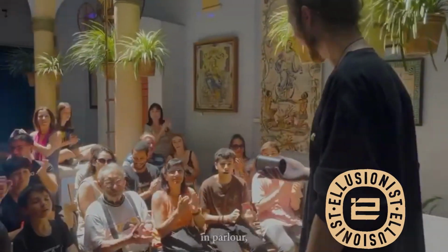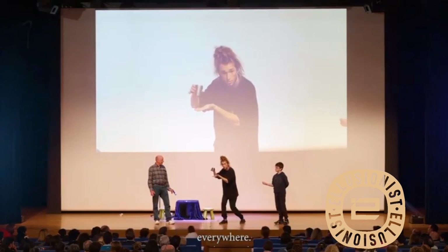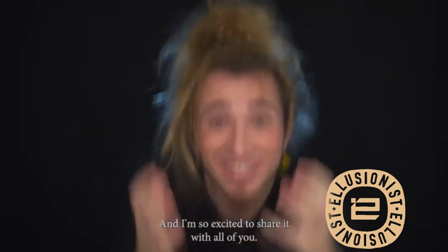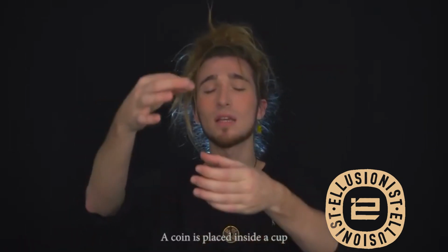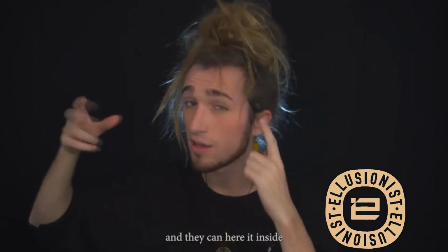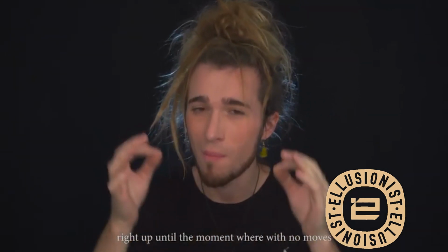He'll show you a full close-up version, and then he'll walk you briefly through a parlor version that he does with 2 spectators. Then he'll talk to you about how you could make the coin go through items. So, for instance, he does coin through arm, coin through the cup itself, and then coin through table. He'll give you 3 ideas with a ring, including ring on rope, and he'll walk you through a dice vanish, how you can make this work. You could do this with a die, right?